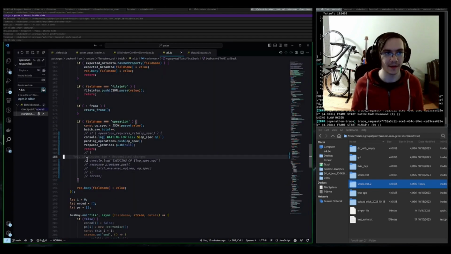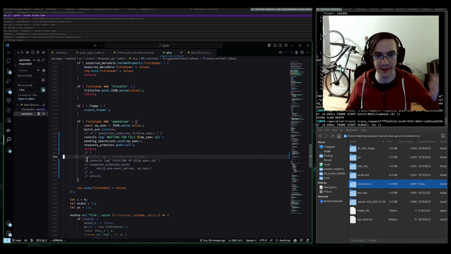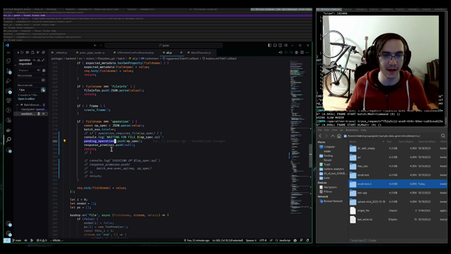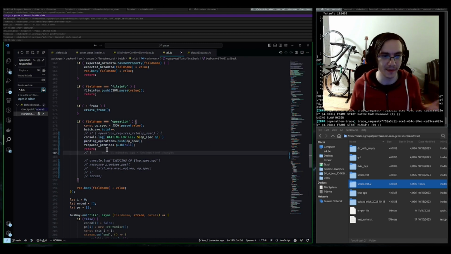What we need to do now is update this code so when we get the first file in the stream, that's when we know that we've already processed every part of the request that's not a file, that might be an operation spec. We take all the operation specs that can be run without a file out of pending operations and then actually execute them. And at the same time, we'll end up executing the first operation that requires a file as well, because we just got the beginning of that file stream.